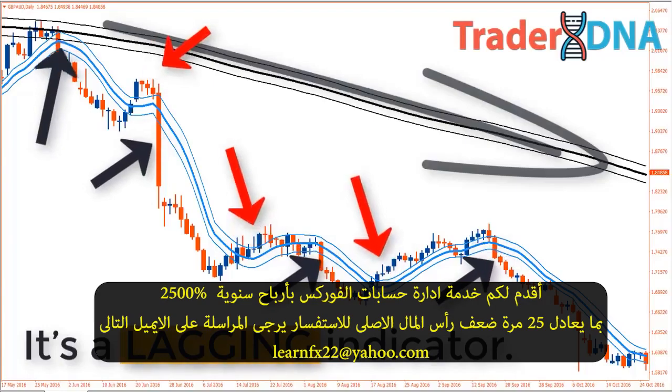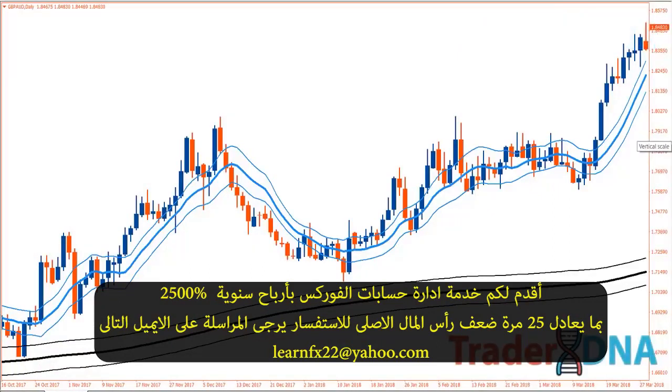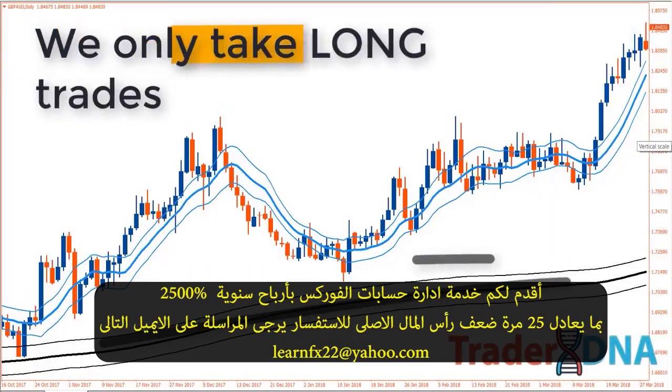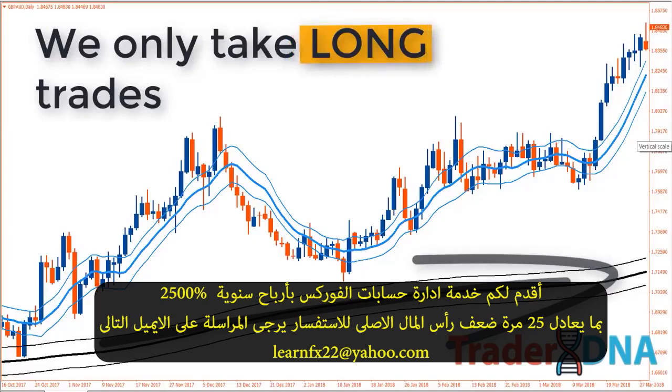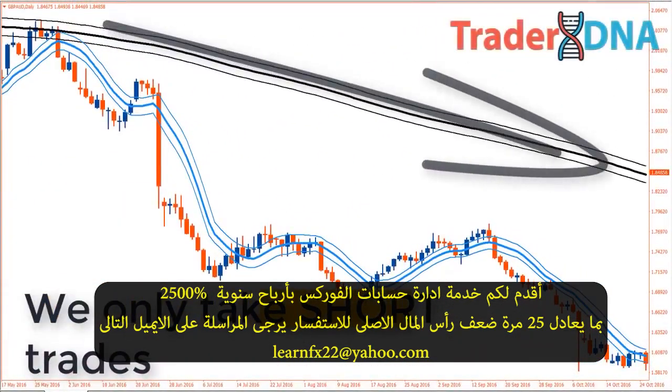When the price crosses the moving average, we then change our trade precedent. To put that in simple terms, if the price is above the black line, we only take long trades. If the price is below the black line, we only take short trades. That means we will only ever buy the currency if the price is above the black line, and we only ever sell when the price is below the black line. This is a strict rule which is never broken.